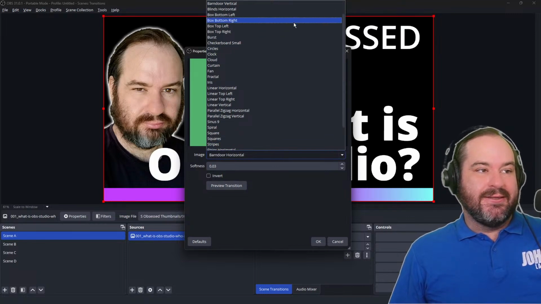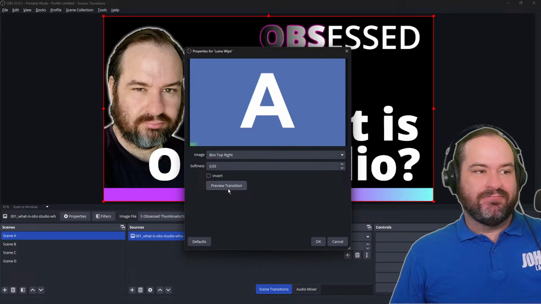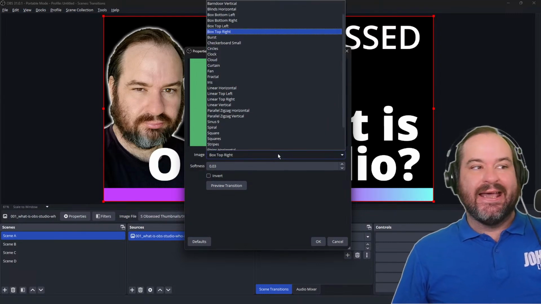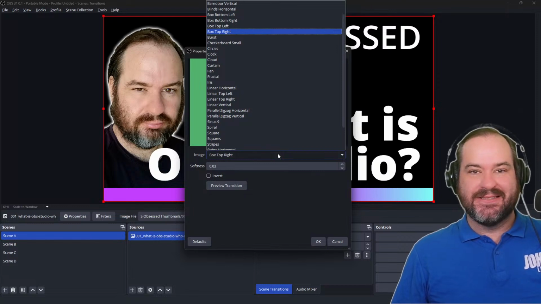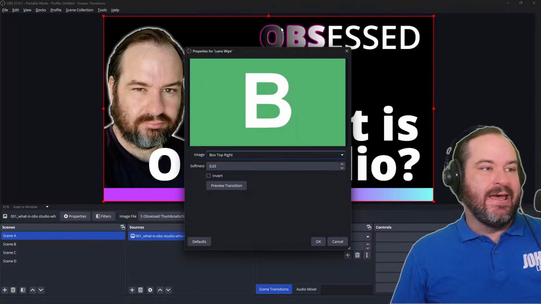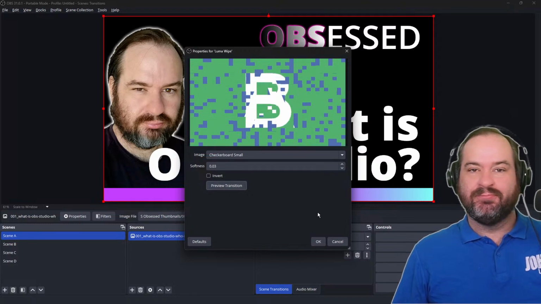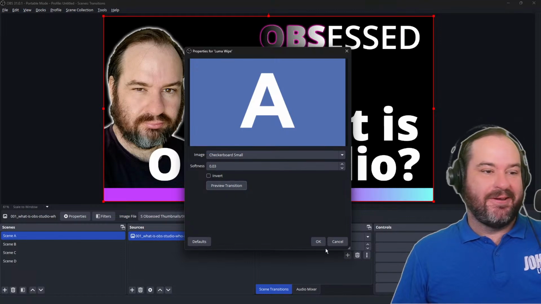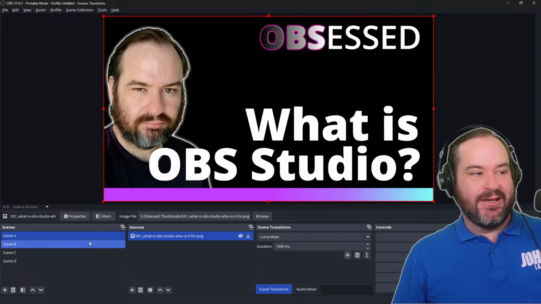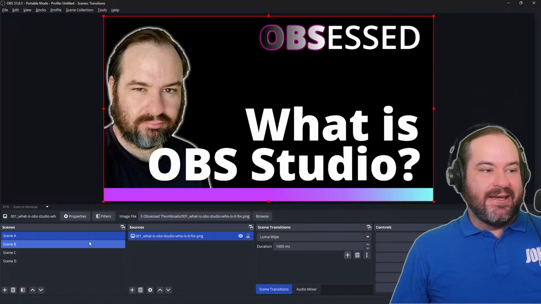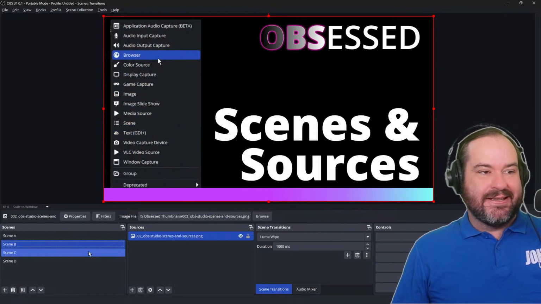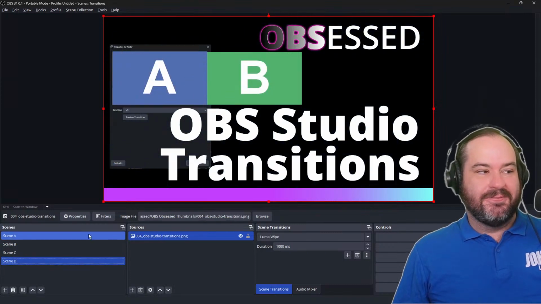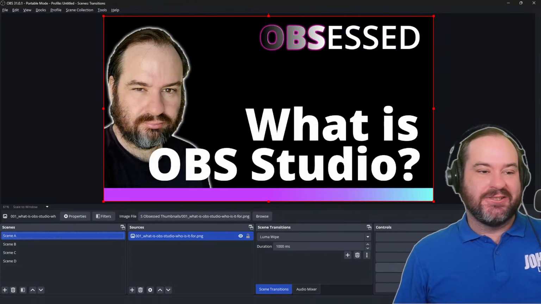We've got the box, which sort of comes in from one corner. And again, there are all different types of starting and ending points for some of those ones. We've got the checkerboard small, which I kind of like. That's quite a fun one. In fact, I'm going to just click OK. And if we go between our thumbnails that I've got installed here, a lot of these do have a lot of black in them, so you'll only see that transition in certain places.